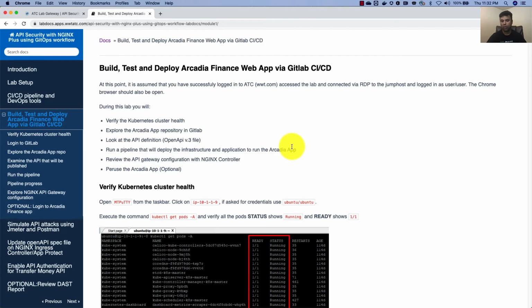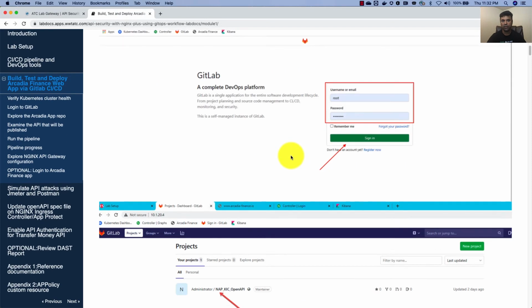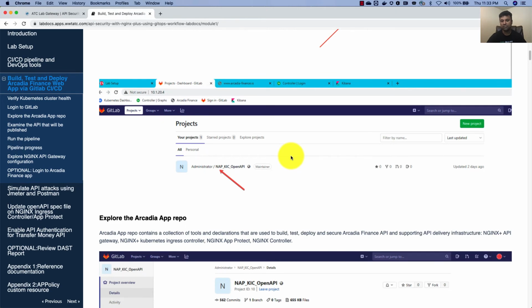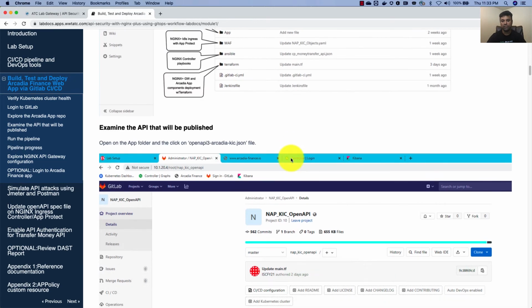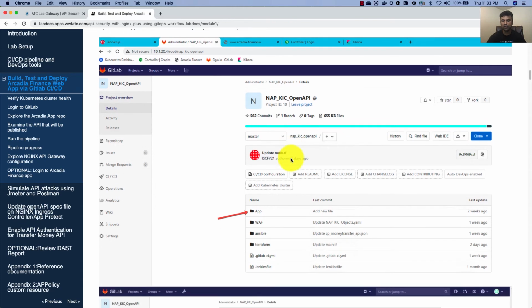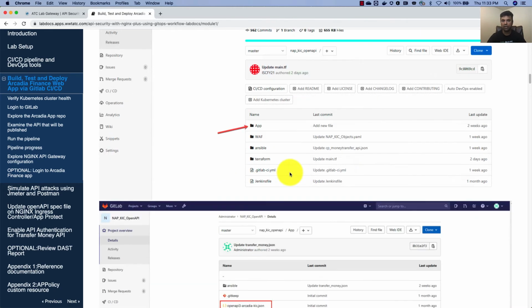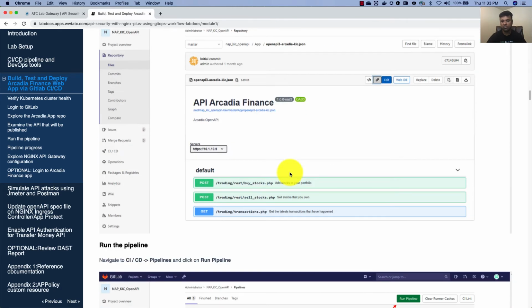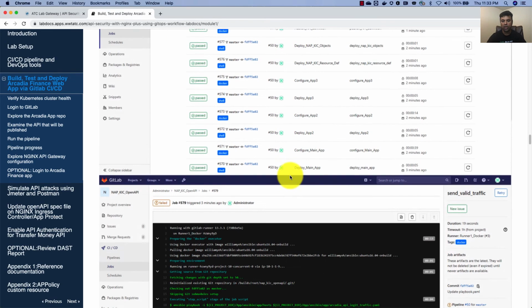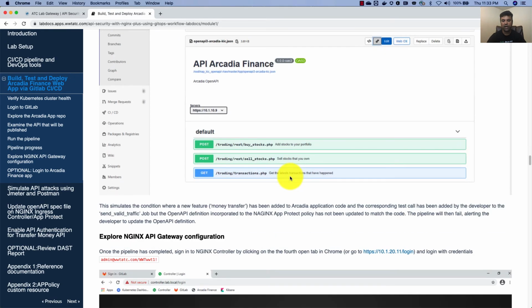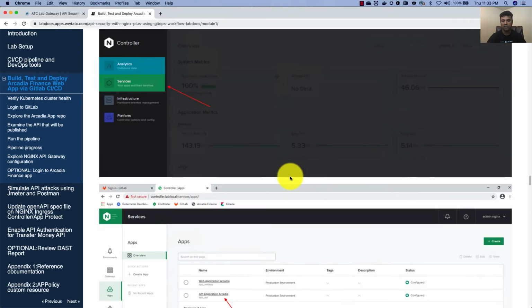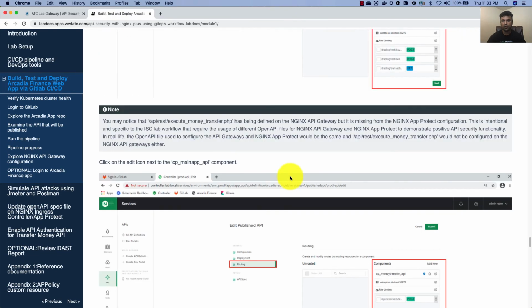Build, test, and deploy. As the name suggests, this module focuses on the deployment of the CI/CD pipeline via the GitLab CI server. It also explains the configuration items used in deploying the pipeline. After the pipeline is complete, feel free to log into the devices and verify the configuration items. Optionally, you can also browse through the application.